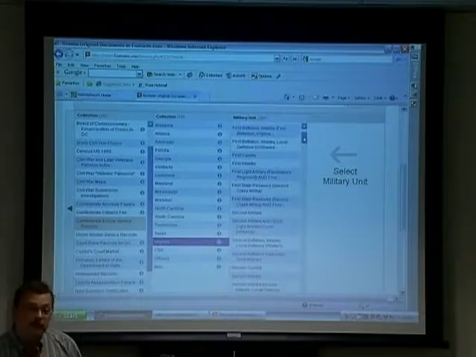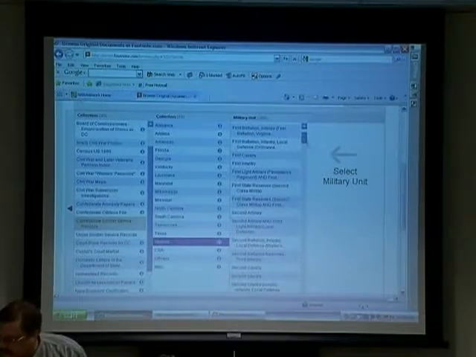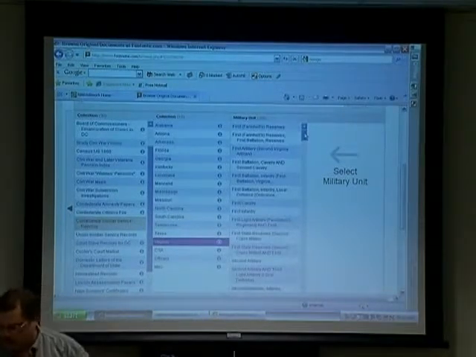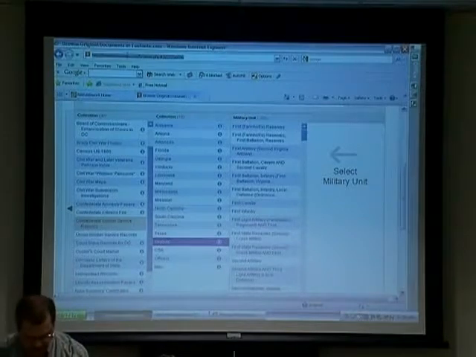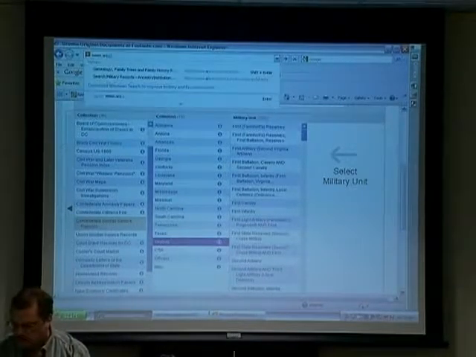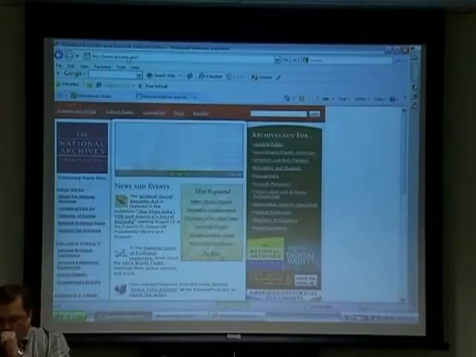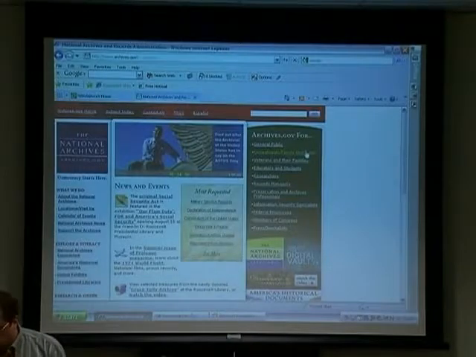Oh, do you know what unit he was in? No. Oh, then this particular search is not going to be useful, because to get to the actual service record, you need to already know. So let's go back to Ancestry quick.